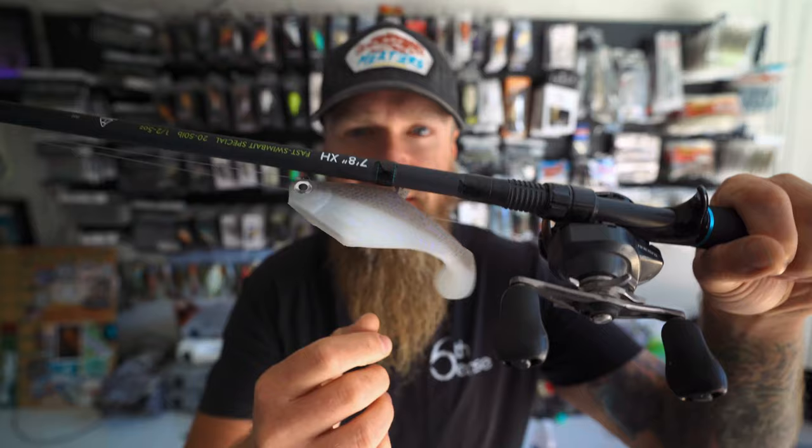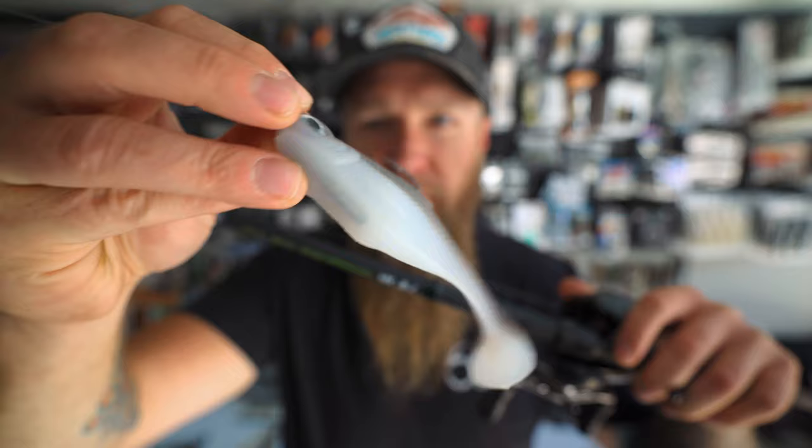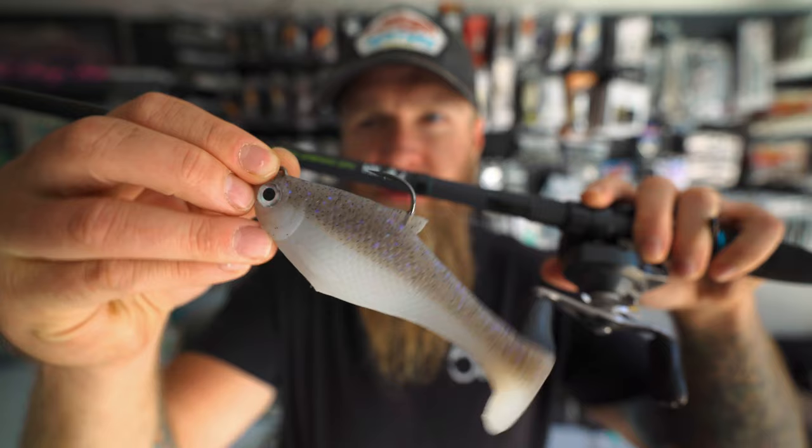I tested it with a multitude of baits — hard swim baits primarily, multi-jointed swim baits and glide baits — but I also wanted to see how it would do with a soft bait. So I tied on this bad boy right here: the Baka Burrito in the tactical shad color from Tactical Bass. Shout outs to Matt and Tim on creating a really awesome color. Headed out on the home pond in search of a dragon as always — and that's a little bit of a spoiler alert, because we're going to hook into a dragon in this one.